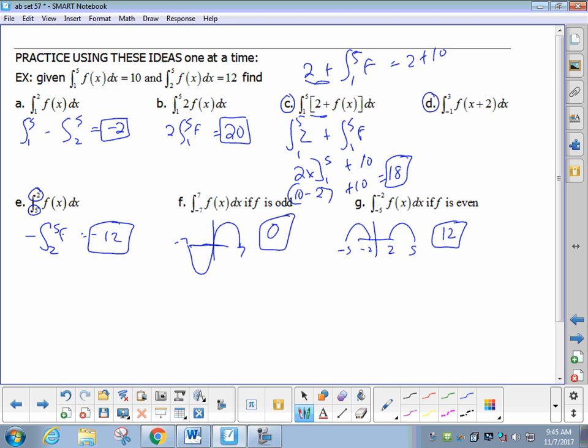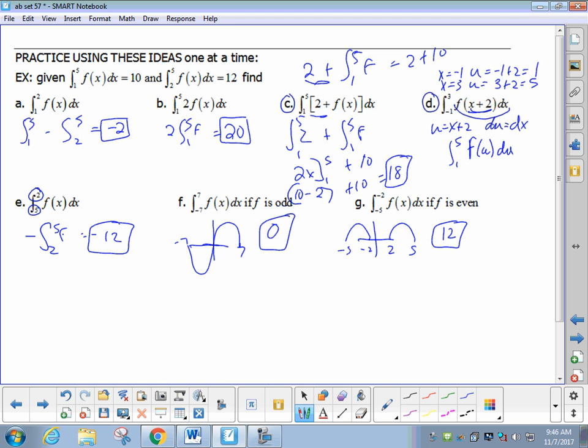You sub. Why would you use u sub? Because you have a function in a function. It's a u sub case. So if you let u equal x plus 2, then du equals straight up dx. That subs well. So the integral becomes f of u du. The limits have to change though. If x is negative 1, then u is negative 1 plus 2, or positive 1. If x is 3, then u is 3 plus 2, or 5. The integral then becomes the integral from 1 to 5 of f.